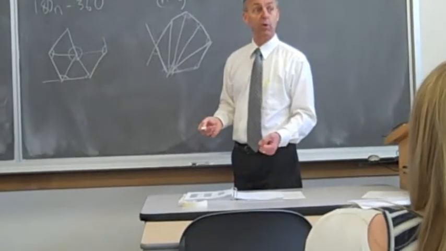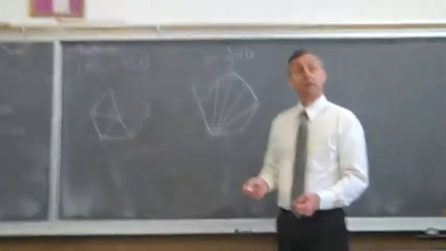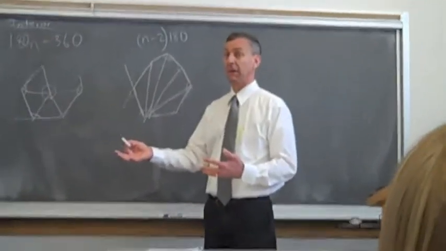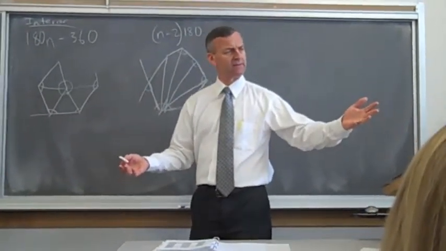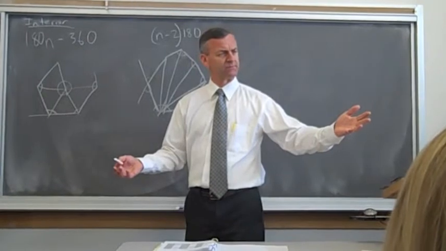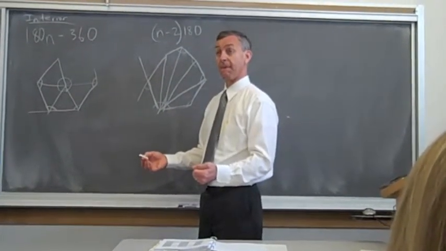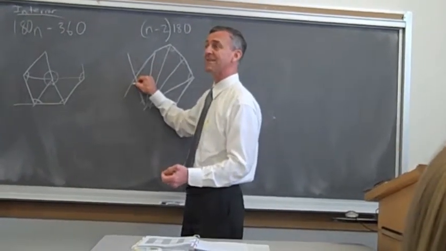720. Right, twice that. Does it matter which one you count, or do you have to count the same line going each direction? What do you think? Nope, it won't matter which one. Why won't it matter? Because they share a common angle. The interior angle is the same. Doesn't matter which way you go. The 2 exterior angles are the very same size.